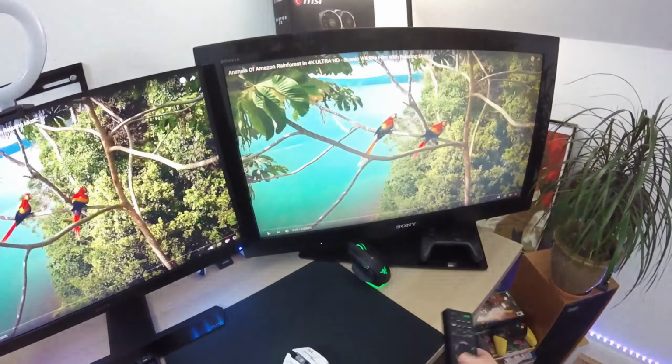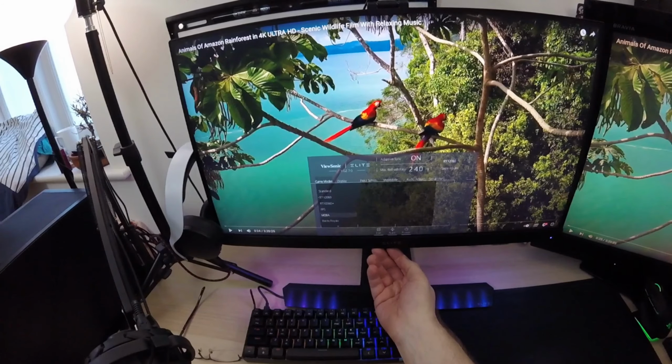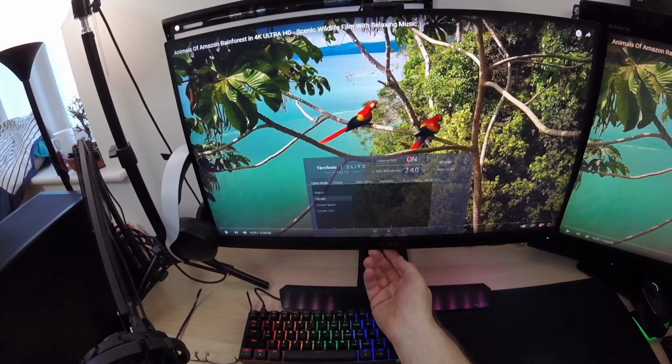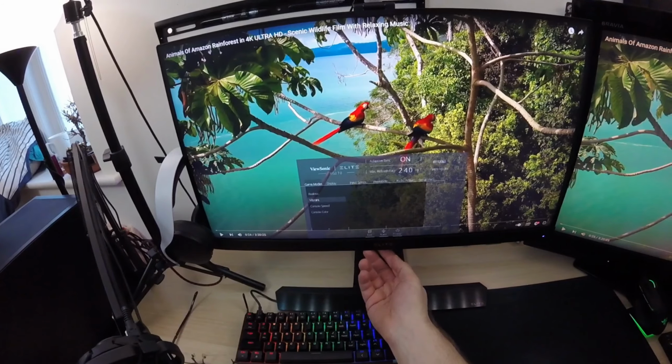I'm going to try and play them in motion. This monitor here is pretty much identical. The standard settings on this, however, are a bit whack. I couldn't really find something I like. I think vibrant and realistic were similar, but the main reason I'm doing this is because this monitor out of the box, I think you can kind of even see there, looks quite a bit more dull, not as bright. If I go down to like vibrant, I almost felt like the colors there are almost too oversaturated for me.